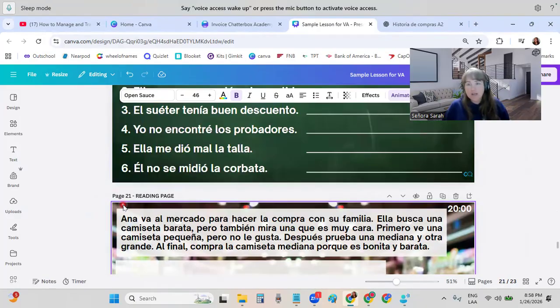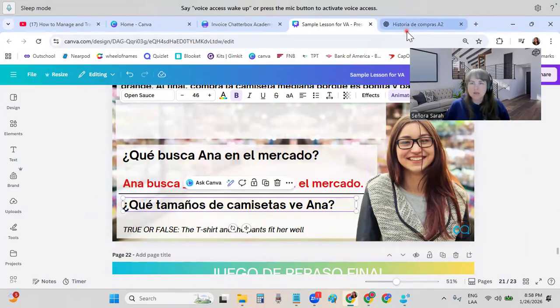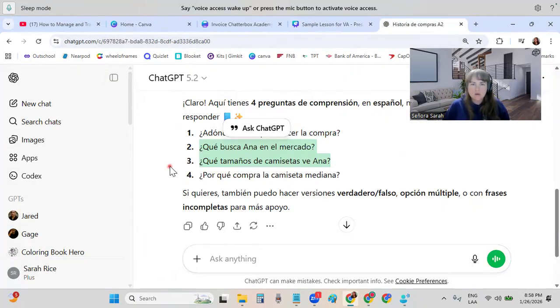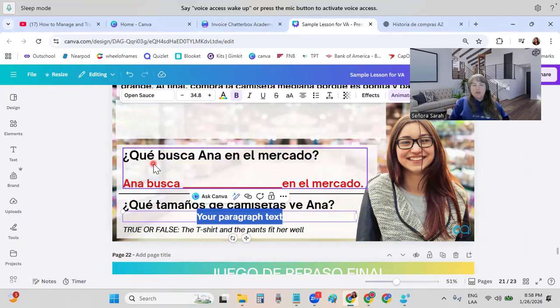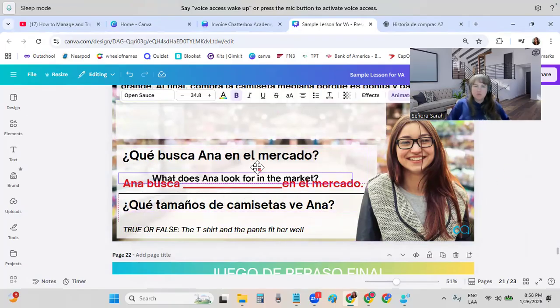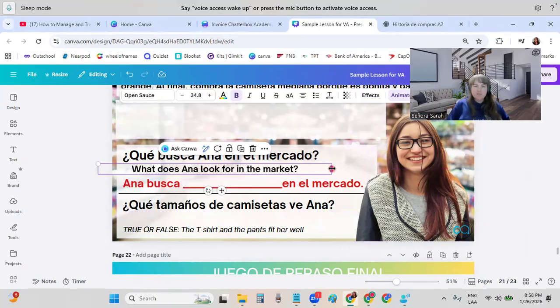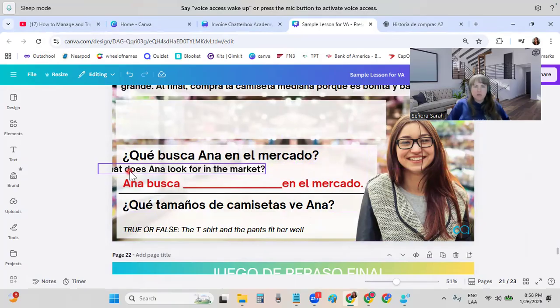But if it is a question that is a little bit more complex, let's take a look at some of these. Actually, all of these are pretty easy questions. If it's a more complex question, you might want to write in this. What does Anna look for in the market? Okay, now here's what I would do. Let's put it up here. I think that doesn't look good, so I'm going to make it, kind of move it over.